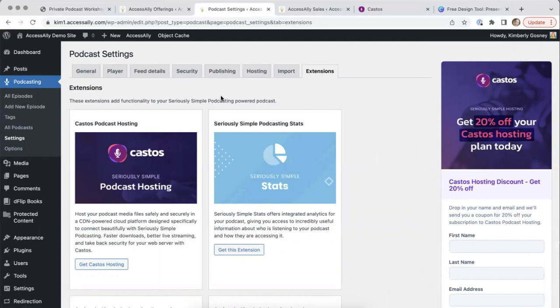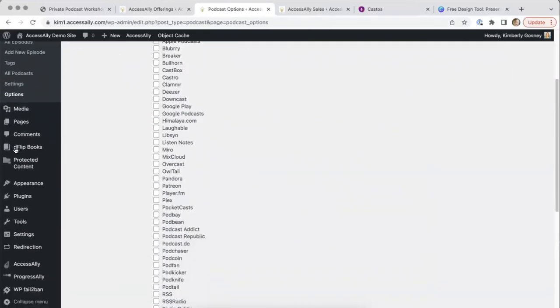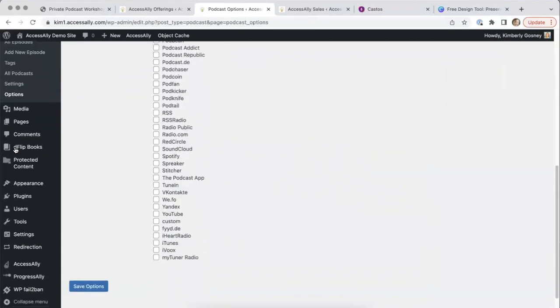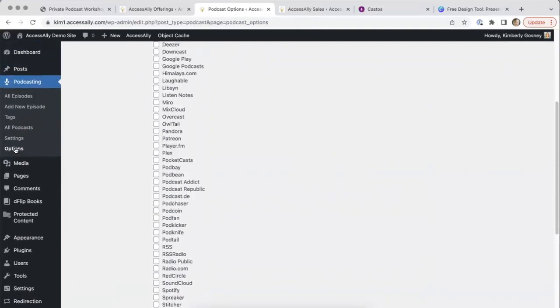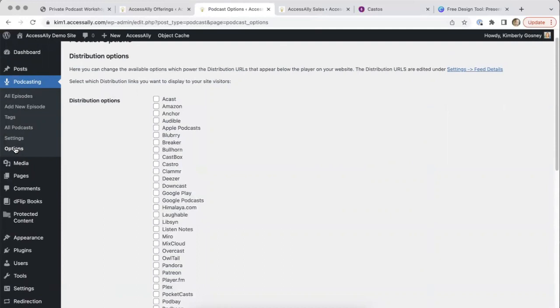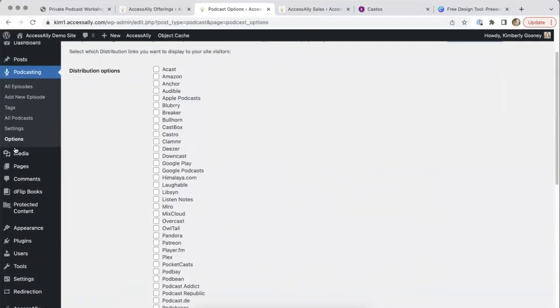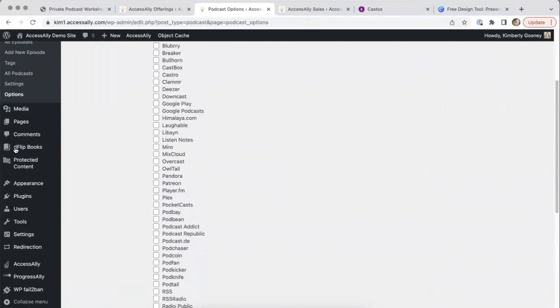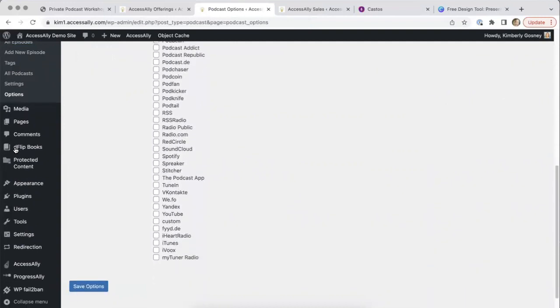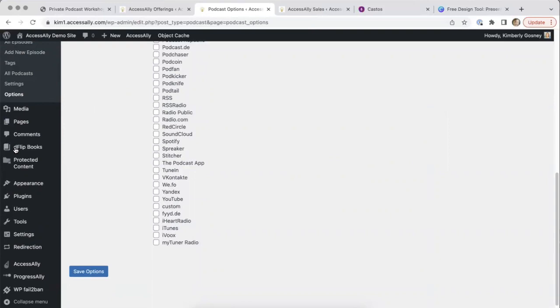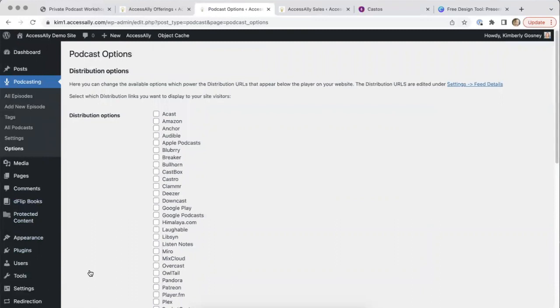The next thing I did was I saved all of this information, and then I went to the options tab and I turned all the distribution options off. This is just because I didn't want my pretend podcast to become a real podcast, but you could definitely have a public podcast if you like using this method. So if you wanted to go ahead and publish each new edition to your choice of places, you could send it to Amazon, you could send it to Pandora, or wherever you like. So you could go ahead and check any options that would apply if you want to send this anywhere else. So we'll go ahead and save our options here.